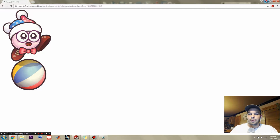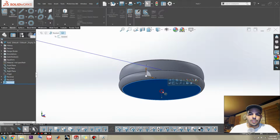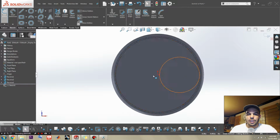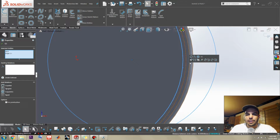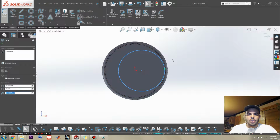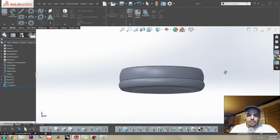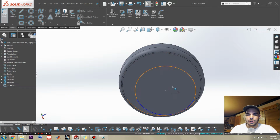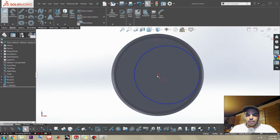So back to SolidWorks. Alright, so I think I'm going to do this by sketching on this plane, and we will do a circle up to the end. Alright, I want this to be tangent with that. Hit the tangency. There we go. And then I have to make sure that this is horizontal with the origin right there.